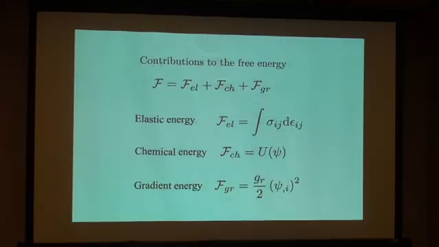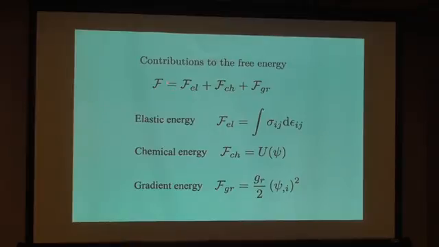So to get some equations from this, we start with Gibbs free energy, and in our case we have included the elastic energy, and we have included a chemical potential and the gradient energy. And elastic energy, you recognize this. This is the chemical potential that I will show you more of soon. And this is the gradient energy.